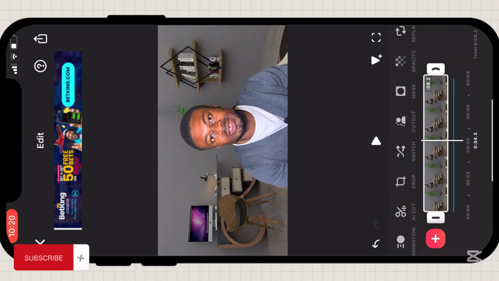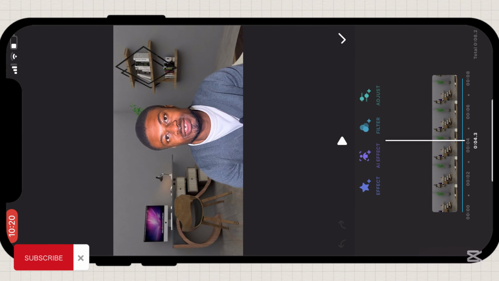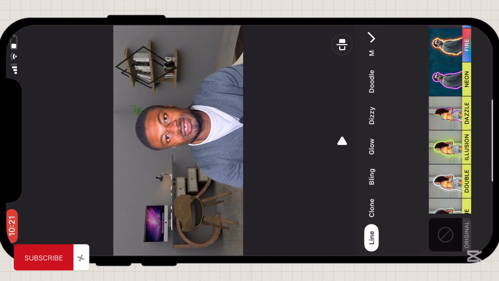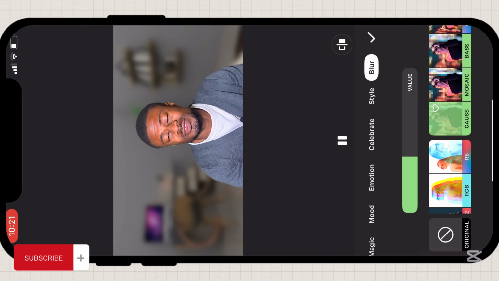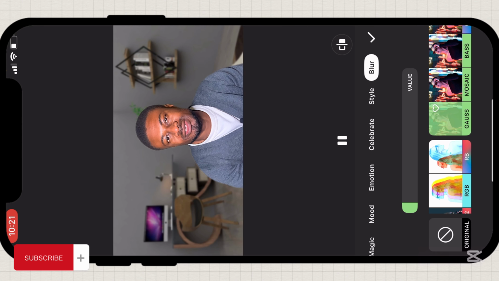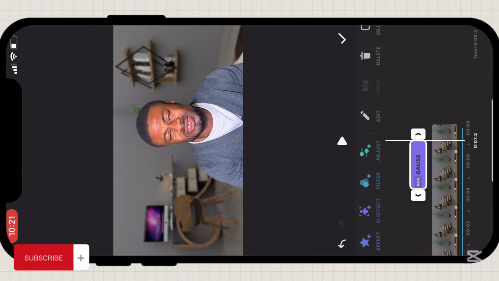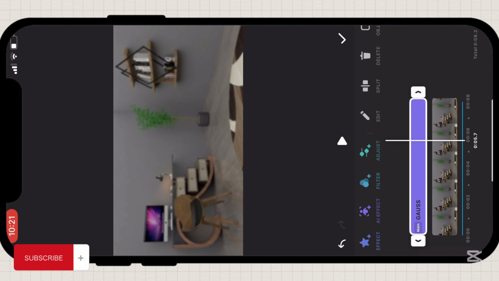Another thing I want to do is to click on the background. Once it's selected, I'll go to effects, click on effects, you click on AI effects. What you're going to do is to make this a bit blurry. Look for blur on this. Okay, then click on Gaussian blur, then reduce the value to something not so much that you can still see a bit of the items in the background. Then you click on OK. You can also adjust the lighting, so let's make it the whole length of the background so that the blur doesn't cut out later.